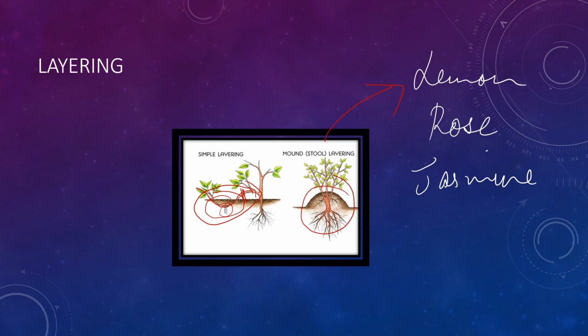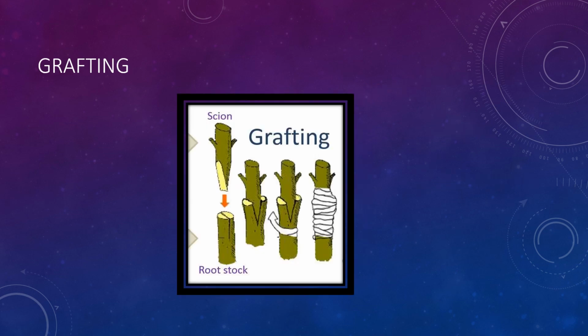Next comes grafting. Grafting is also a new type of method. It is a method in which different plants are combined to obtain a plant of superior quality. This is one plant and this is a different plant. A stem cutting, called the scion, from one plant is attached and tied to a rooted stem, the stock, of another plant.